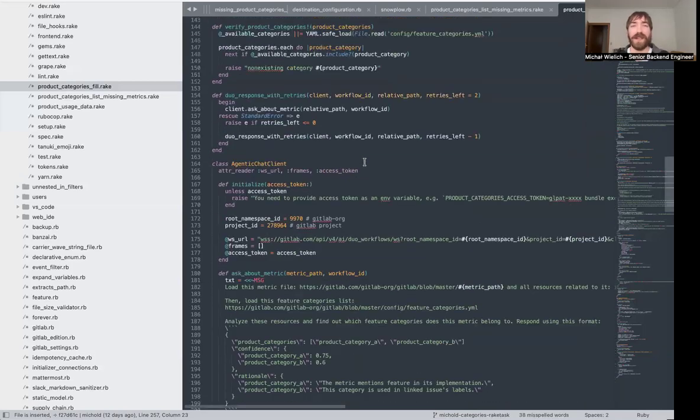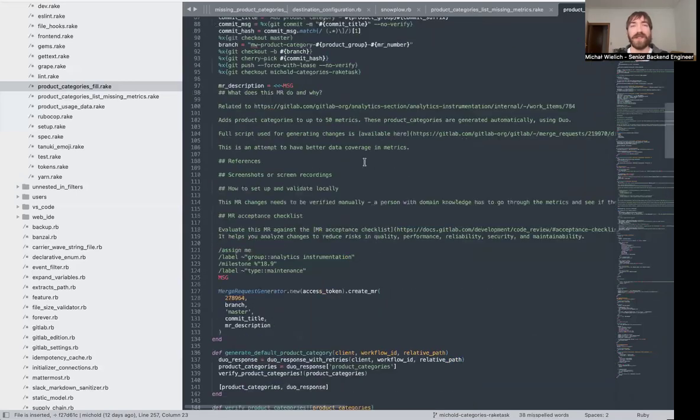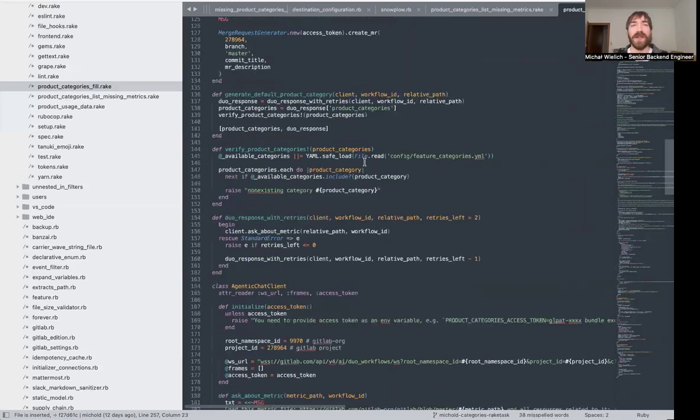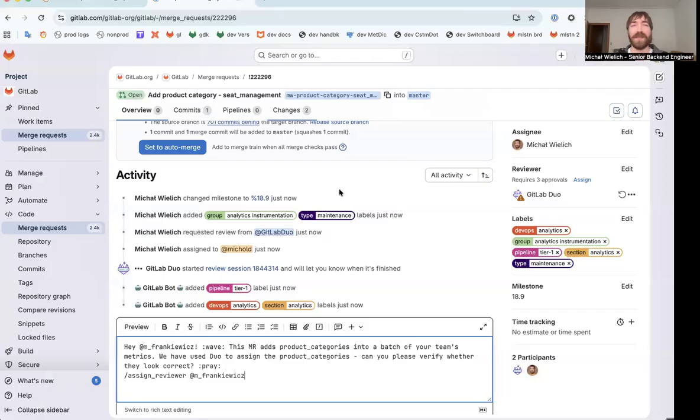And second thing, we also don't have support for structured responses from Duo. So when you look at the prompt here, you can see that I expect a specific output format from Duo. Getting a JSON response makes it easier to automate the category that we add.